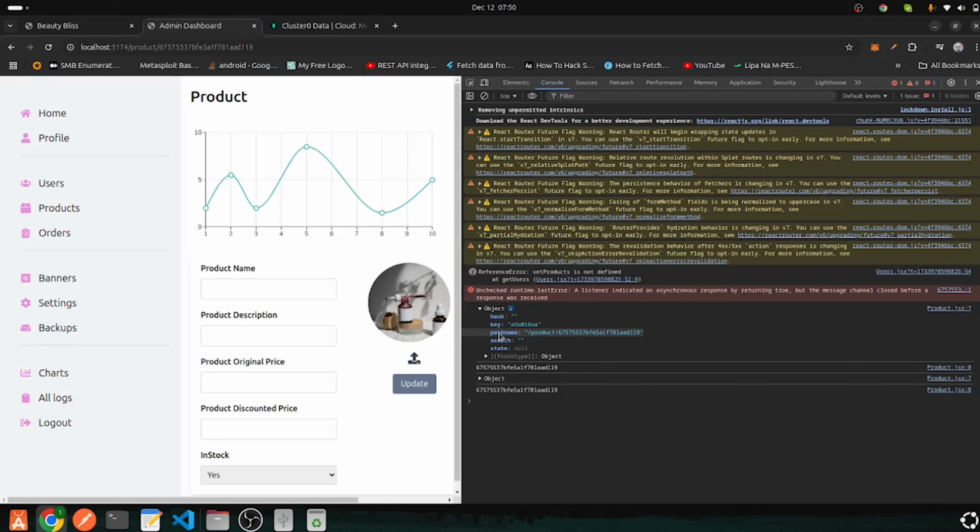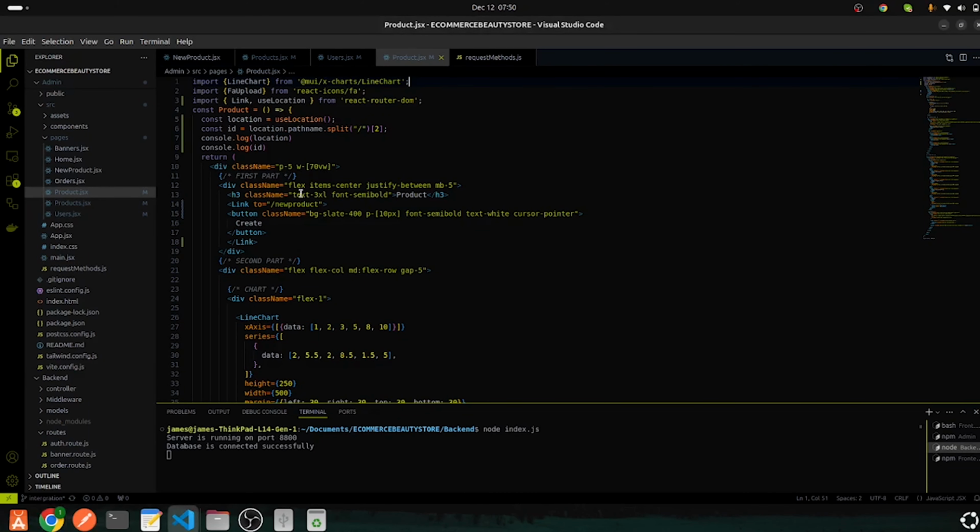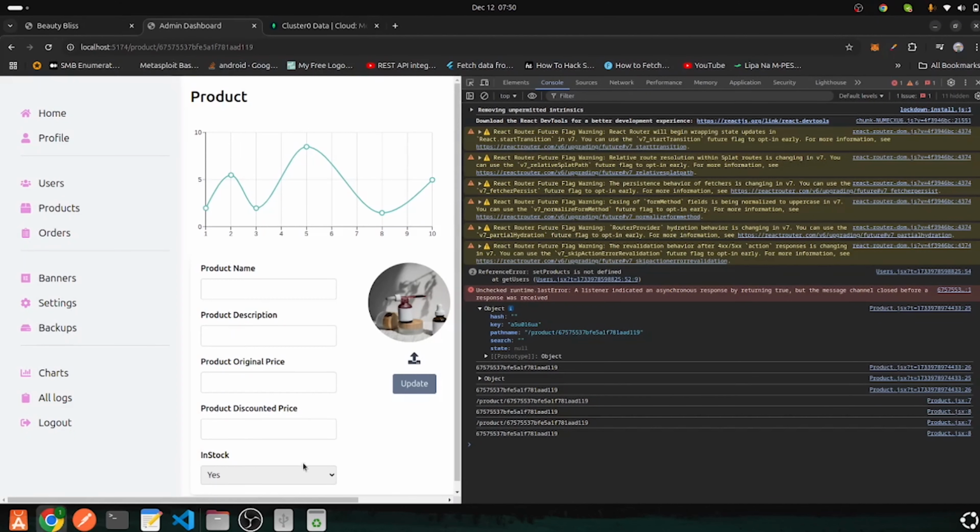So I can call the variable pathname. So that's why we are doing location.pathname. And then if I come here and, for example, in this case, I just print the pathname, like that. Yeah, you can be able to see that now we can get just the pathname here.